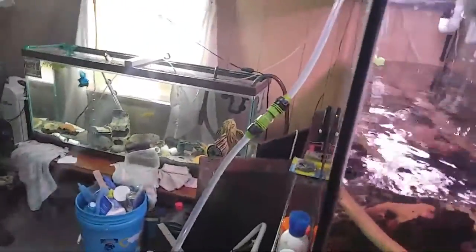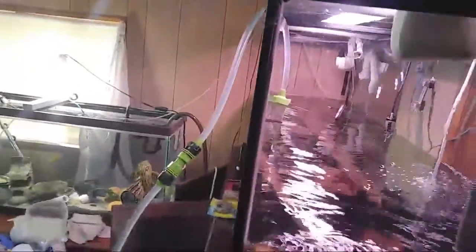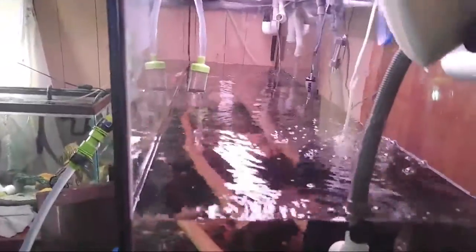So again, I'm doing water changes to like all my tanks today. Obviously the shrimp tank I'm only going to do like 20%, just enough to like gravel vac it a little bit, because I haven't gravel vacked it in a couple months. Damn it.